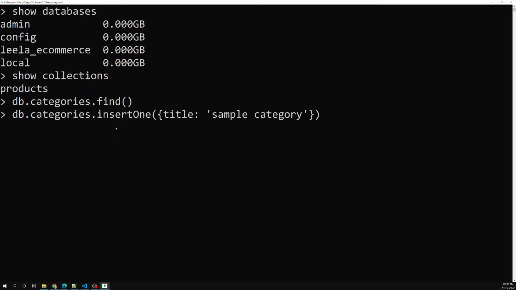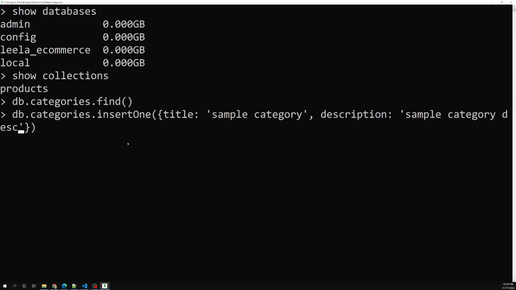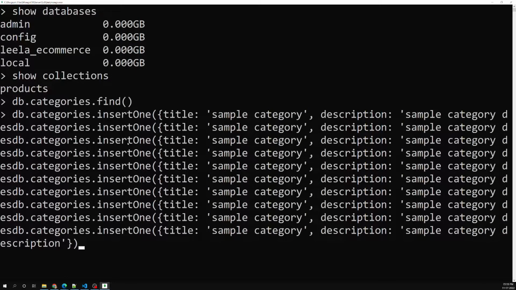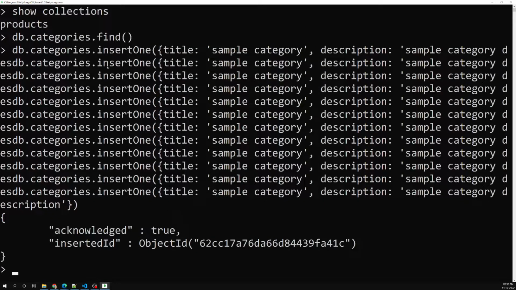I will have another one as a description, sample category description. Sample description. Let's try to create it. So we have successfully created.